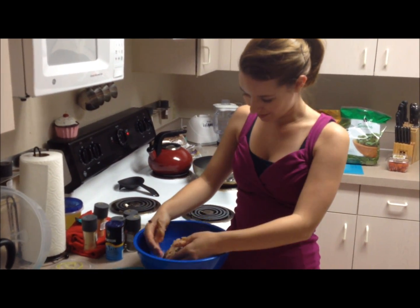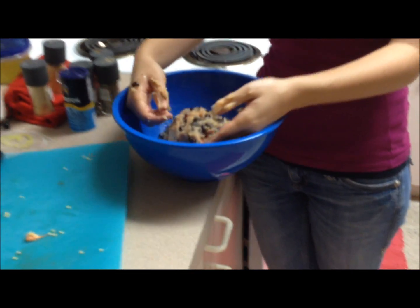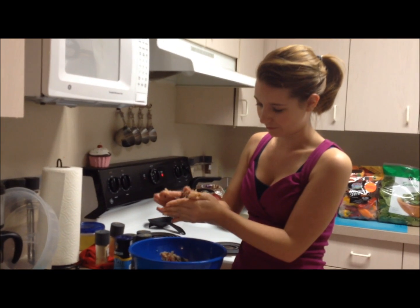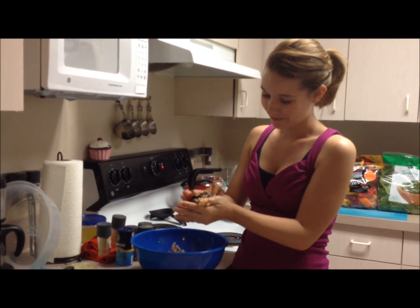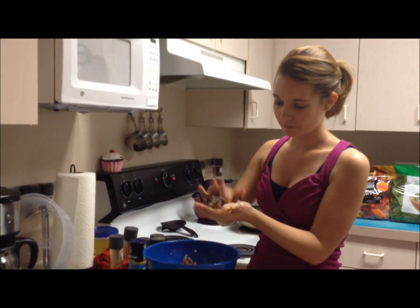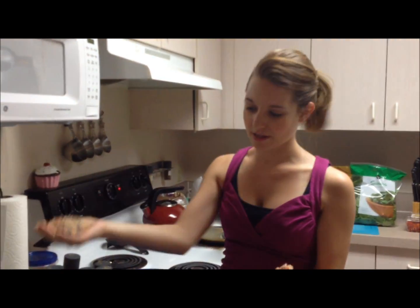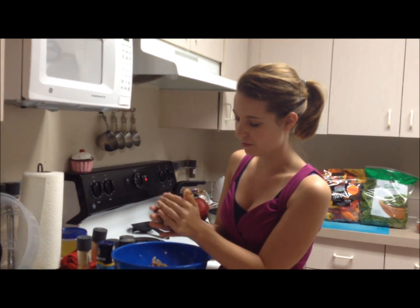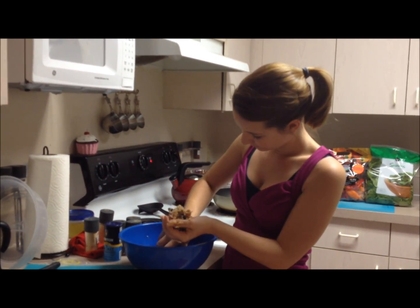Okay, so now we have a nice meaty ball of beans and meat and cheese and peppers. We can start making some patties here. Might be an issue. Okay. I'm going to do little, hand-sized patties, like that. It's probably going to make about 5 or 6 of them. Wow, these are actually sticking together really nicely. So that's good. Yum.